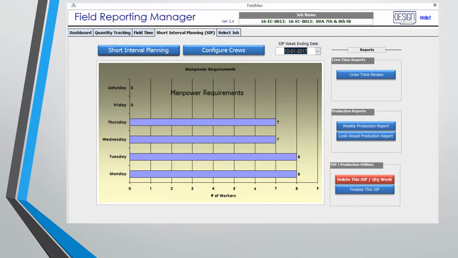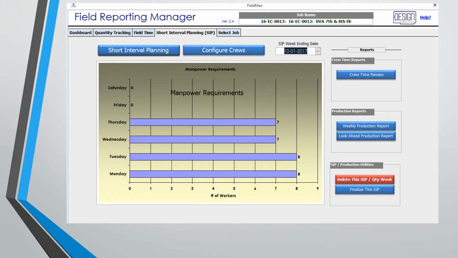Now that I have some data in the short interval planner, the graph on the opening page shows me my manpower needs for the weeks selected. If I had entered crews for other tasks in other areas, it will give me a grand total of the people that I need for the week. If you plan out 3 or 4 weeks ahead, you'll know exactly how many people you need over an extended period. If we can do this company-wide, we can plan ahead for manpower issues well in advance, which will help everyone. This sure beats having a manpower crisis at the last minute.